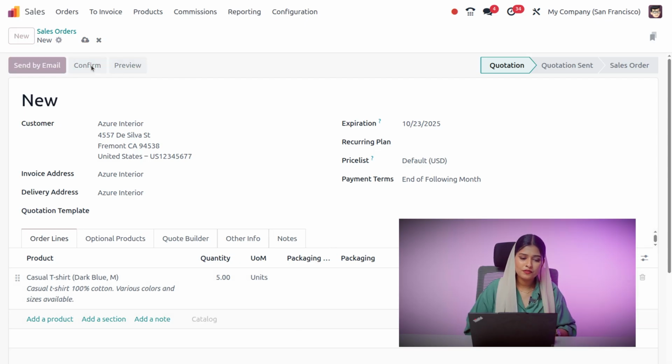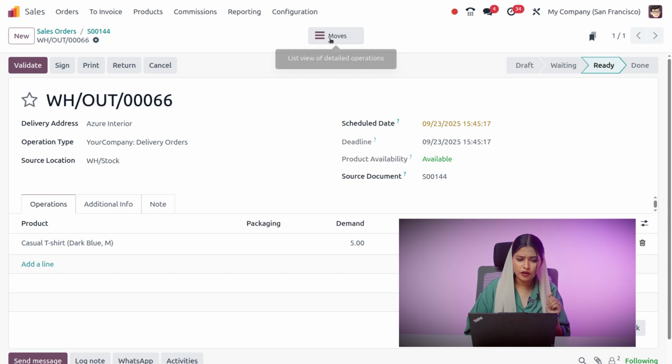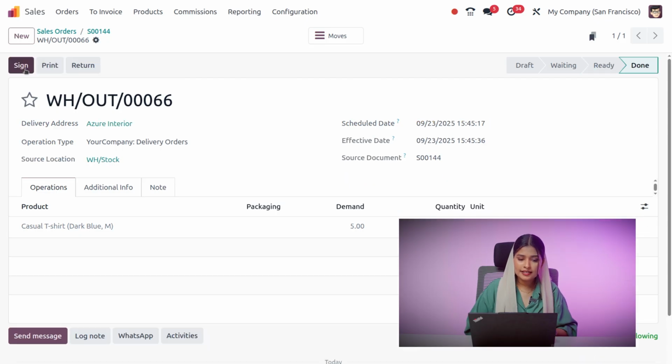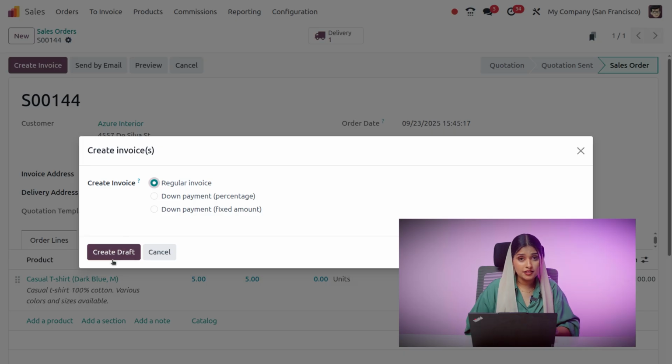Okay. Yeah, my customer is waiting, so I want to deliver my product. For that, just click on the option, and I'm going to validate whether this product is available or not. You can see the green color, which indicates it's available, and I'm going to check the demand, the quantity and everything. So once I'm done with that, just validate. And yeah, let's move to the sale order. And I'm going to create an invoice for this sale order. Just create. Definitely, I'm going to create a regular invoice.